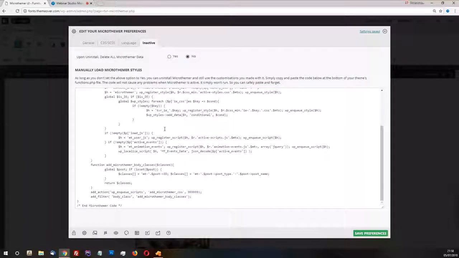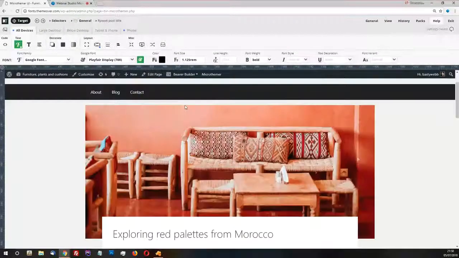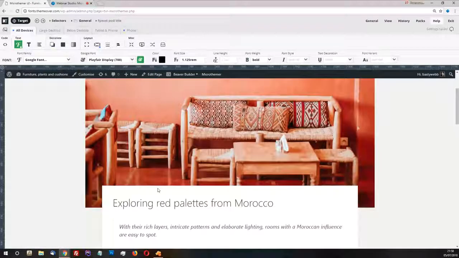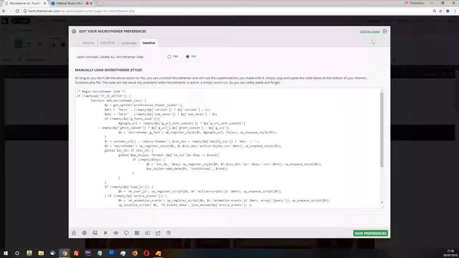And also, if you've tapped into some body classes that allow you to target just one page and ensure that they don't affect other pages on the website, you'll want to make sure they still work. And so that code is also responsible for doing that. So I think it's a more convenient system. You can still completely uninstall MicroThemer once you've added this code to your theme's functions.php file, and it'll just include the single style sheet and do anything else to make sure things work.